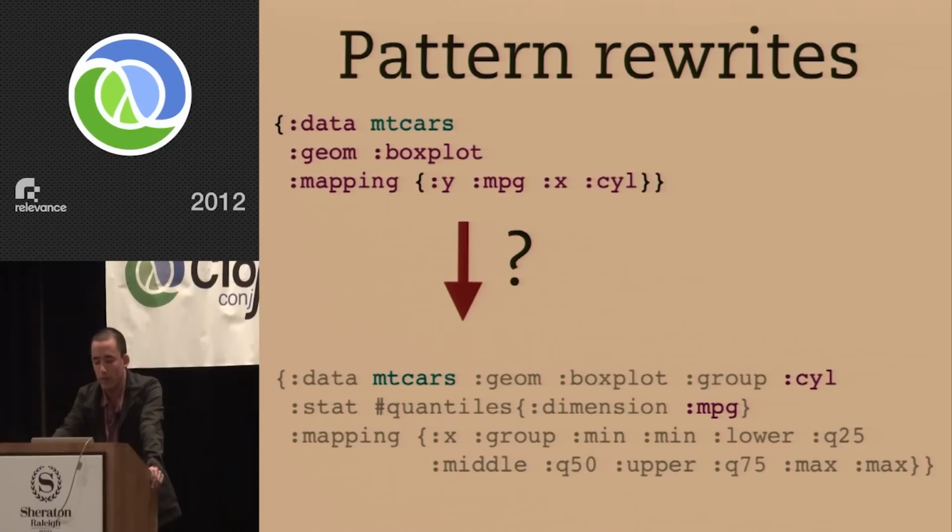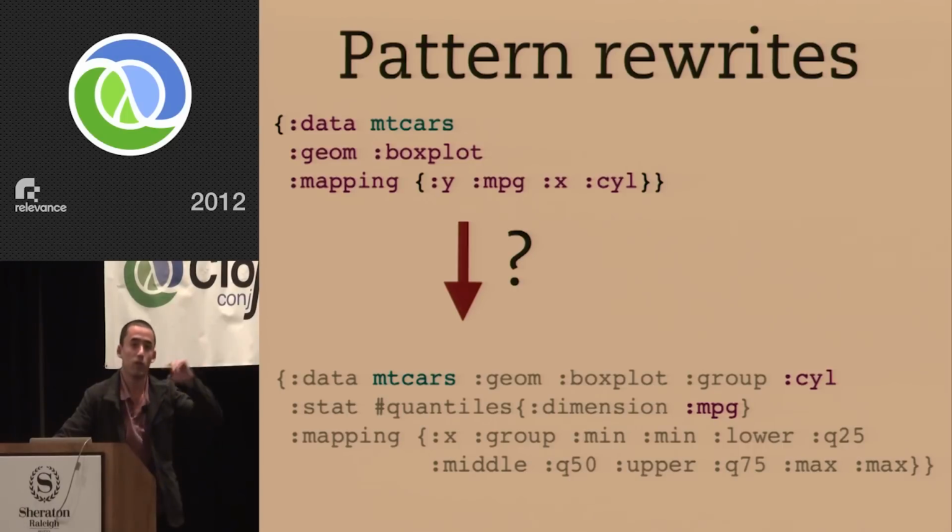And I was thinking about how you'd go about doing this, and looked at how ggplot implemented these kind of defaults. And really what you want is a nice declarative way to specify rules to say, when you see something like this, and the user has left this stuff out, maybe you should rewrite it because they probably meant this, that, or the other thing.